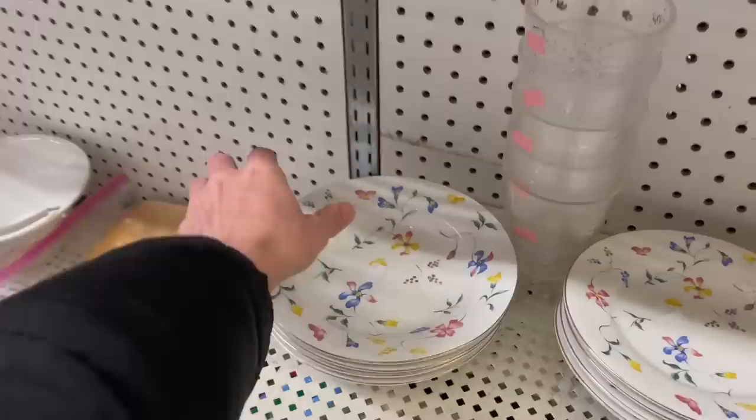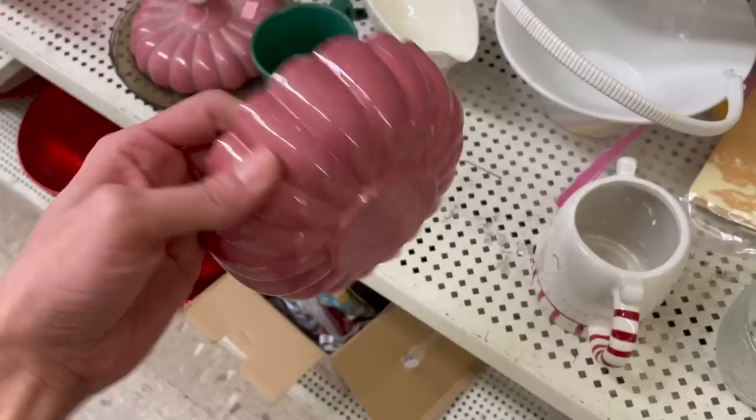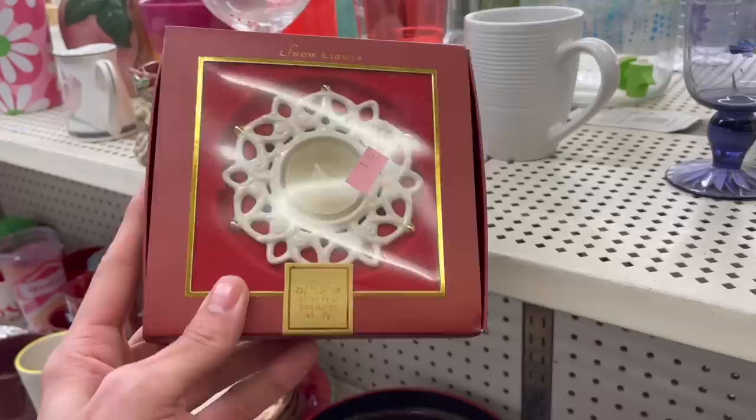Oh these are pretty. Oh look at that pumpkin-looking dish. For a minute I thought it was plastic — let's take a look at the bottom. Looks like a hobbyist piece. Whenever I see these types of colors it reminds me of the '80s or early '90s. It's a planter — FTD.